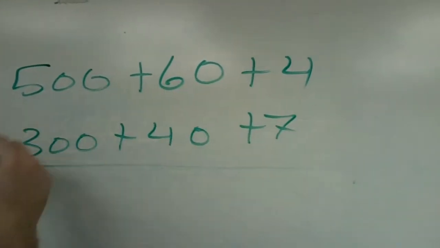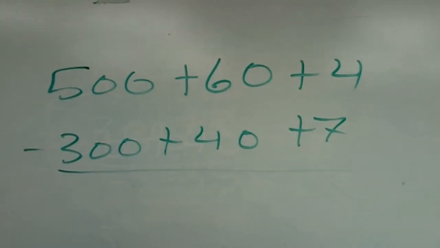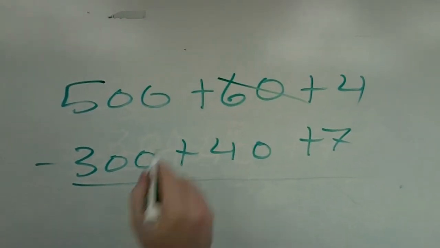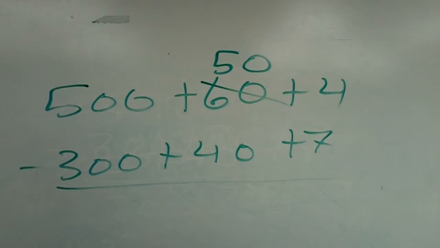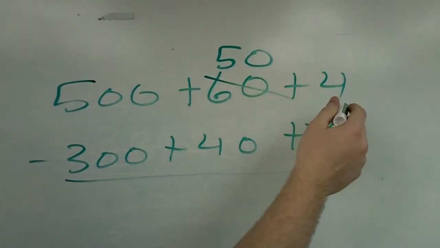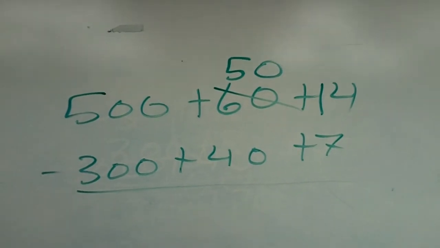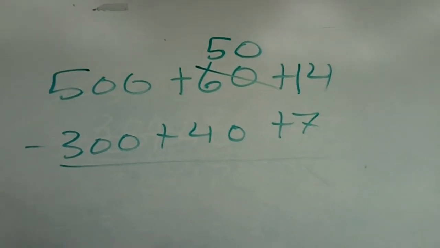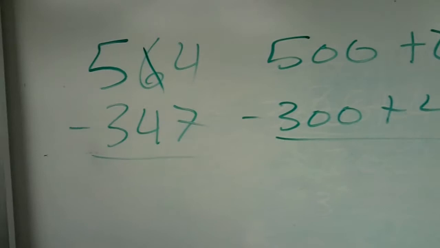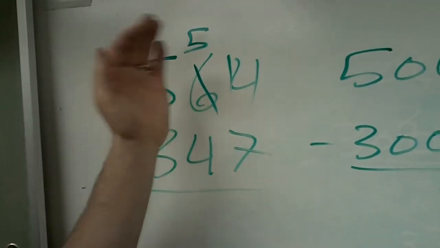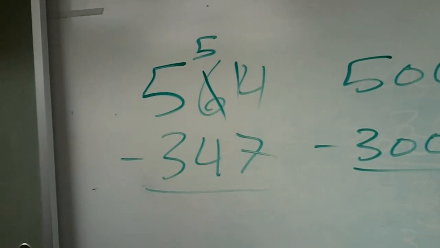Okay, we're subtracting these. So we go to the ones place first. I cannot do 4 minus 7. And so we have to go to the tens, and what we are going to do is borrow 10 from this. So this becomes 50. When I move 10 over here, this becomes 14. And that explains to some of you why in the past we've always told you to take 1 away from this and add 1 there. But really what you're doing is moving 10 over. That's how 4 becomes 14.